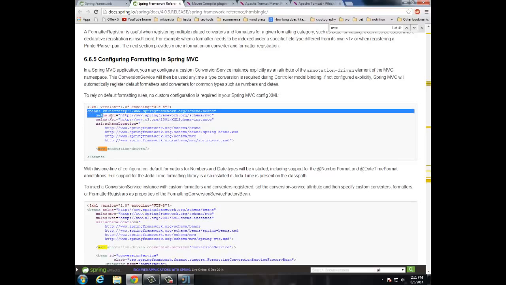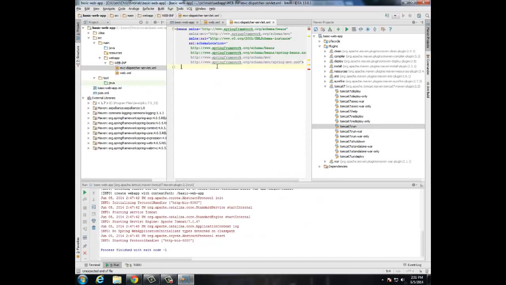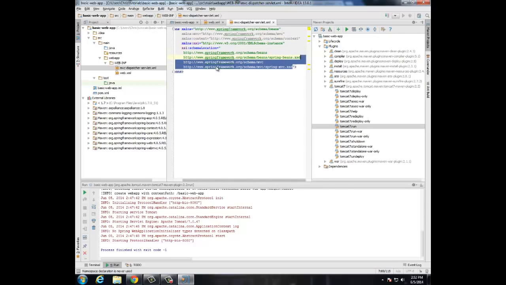We're going to copy in this tag here so we have the correct namespaces, and we'll also want to add one additional namespace, which will be the context namespace, and we'll use that for scanning different components. So I copied the MVC tag here, and I'm going to replace all references of MVC with context. And also for the XML location, I'll need to have that defined down here. So I'm going to copy the one for MVC and replace all instances of MVC with context.